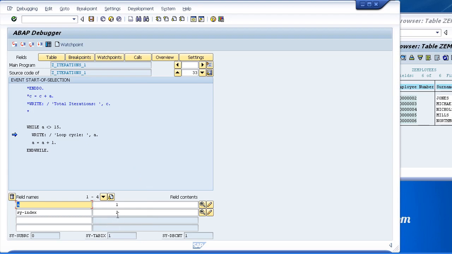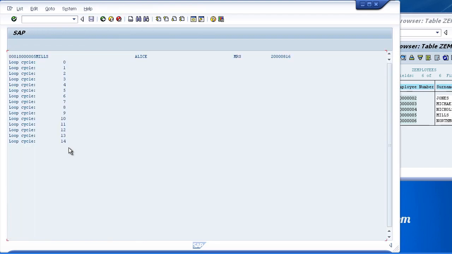And notice our SY index is incrementing just as it did when we took a look at the do statement. So I'll just keep my finger on the button here to step through until we get close to 15, which we're right at right now. So we'll do it end while, checks the condition, skips the statement block, and goes to the end of the loop.